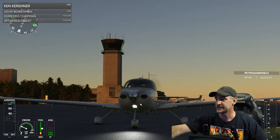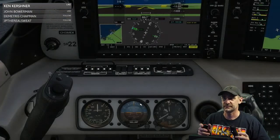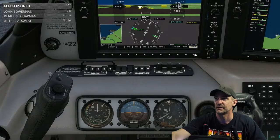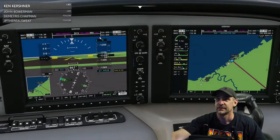And let's see, what else do we need? Let's go back into the cockpit. I'm still trying to get used to where all these buttons are, because I had them before on my old one, on my Logitech. I'm really excited about the Honeycomb Bravo, so. All right, so 105 nautical miles, and a bearing of 139.